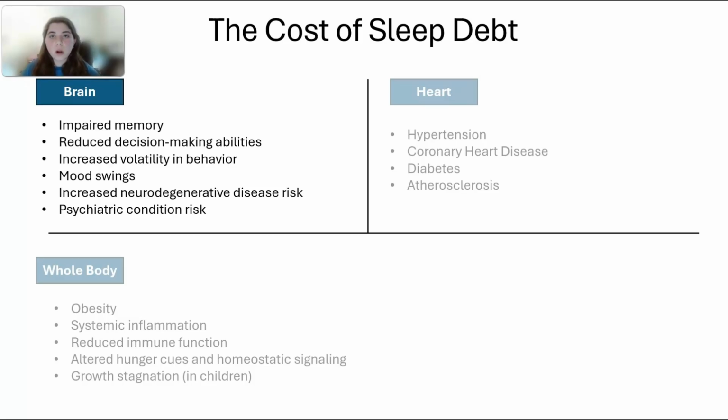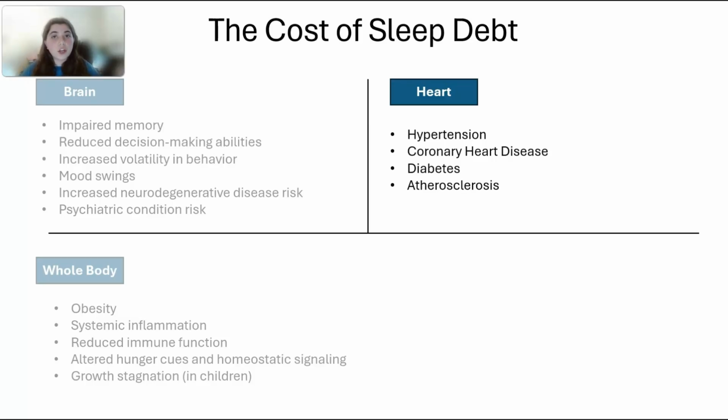However, especially with chronic sleep debt over time, because your brain doesn't have enough time to remove cellular toxins and do its general repair functions while you're sleeping, that's going to compound over time, and you're going to be at increased risk of things like neurodegenerative disease, as well as various psychiatric conditions like anxiety and depression.